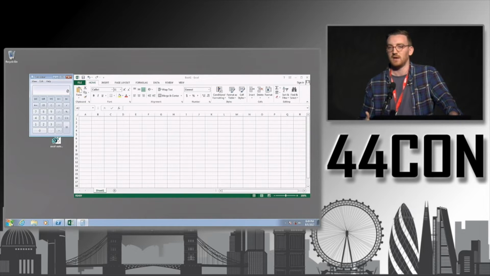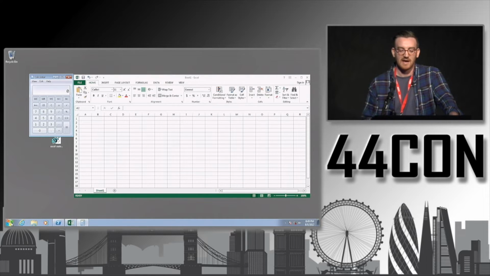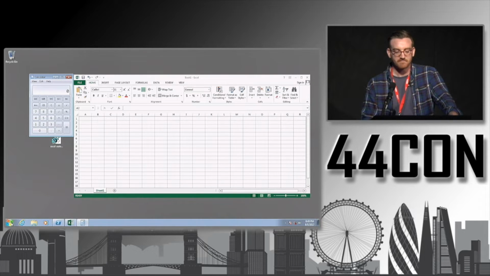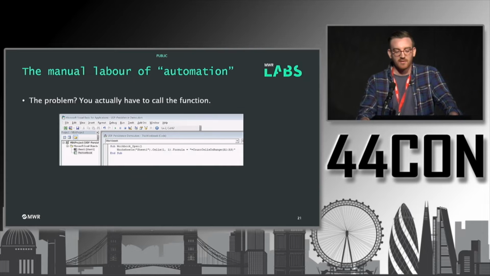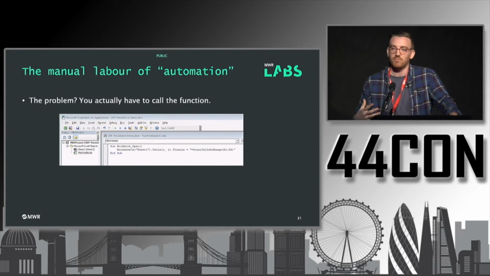But that could be something more inconspicuous, such as counting the number of cells in a range and executing, but in the background you're injecting shellcode into another process or something. The problem with this form of add-in is that you actually do have to call the function in Excel. So for example, it goes back to template files. You can have a bit of VBA code that, on the creation of a new blank Excel document, changes a cell to have another blank value, but also executes this function at the same time.